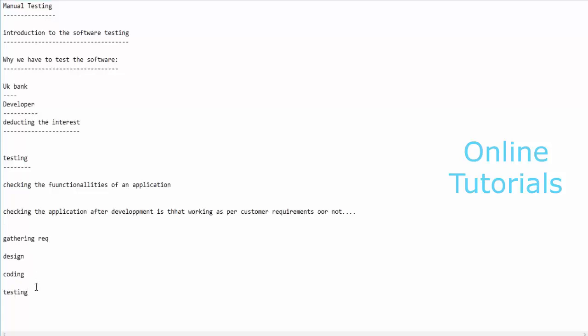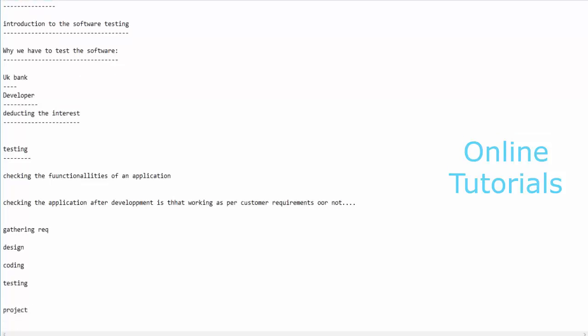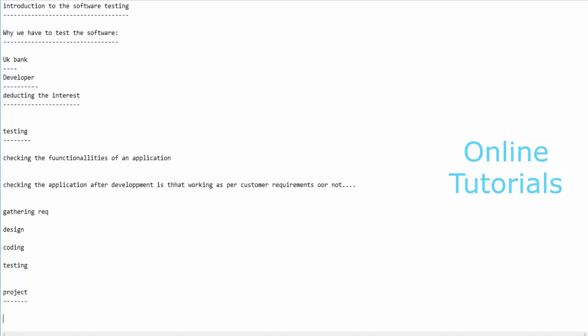Before going into the process, first, what is a project and what is a product? We will discuss that. A project is when you are developing an application, or anything, for a single customer, for single customer usage. It may be an application or hardware, whatever it may be. That is called a project.